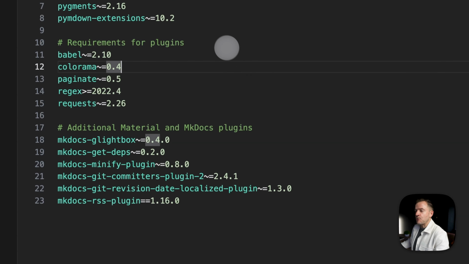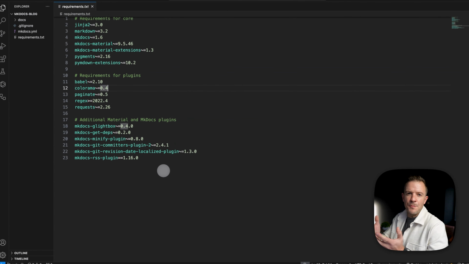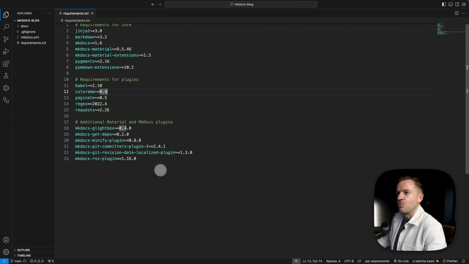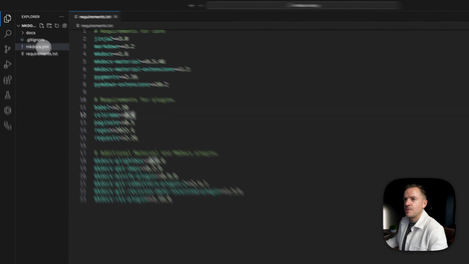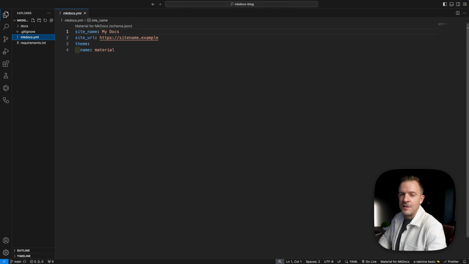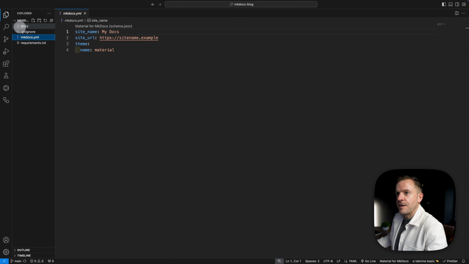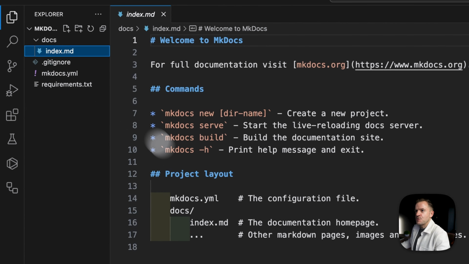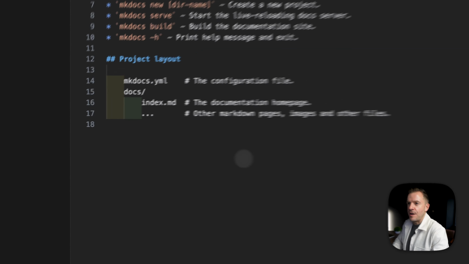So in here we've got the requirements.txt. This is basically all of the dependencies that we need to install and run the project with all of the correct version numbers. We've got our mkdocs YAML, which is just our basic setup file. And again, we're going to be adding a lot of configuration and code to this. We've got our .gitignore file, and then in the docs we've just got a plain old index.md.